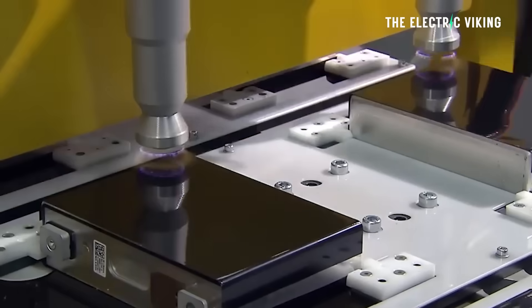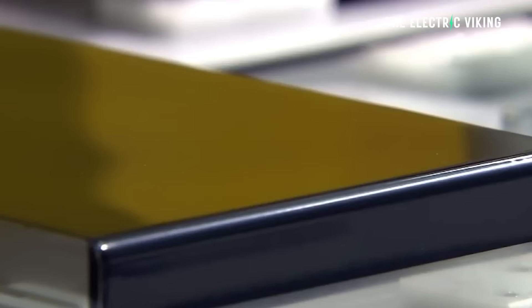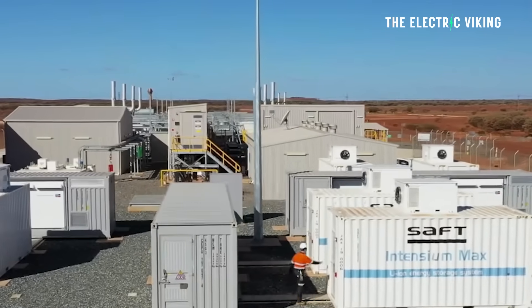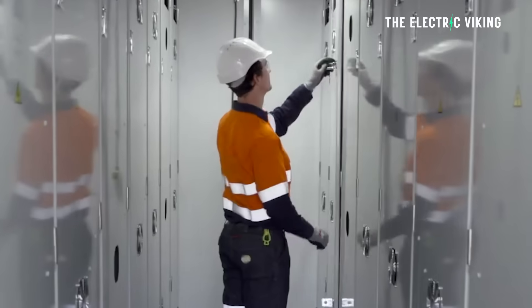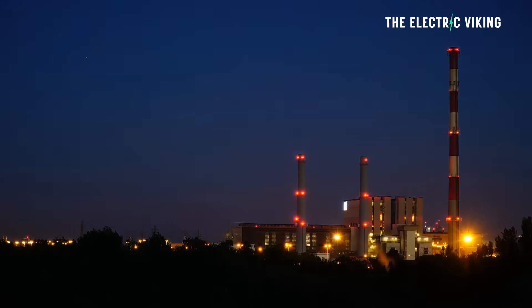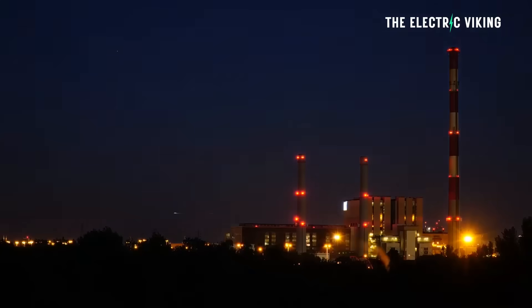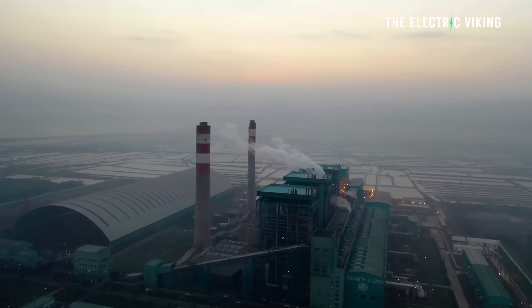The station uses China's first large-capacity sodium-ion battery with a response speed six times faster than current models. Essentially, this battery is acting not only as baseload — in the past we thought baseload had to be coal or nuclear, but now batteries can act as baseload power — but also as a peaker plant. They can bring energy into the grid within a matter of a couple of seconds, actually much quicker than a traditional peaker plant. So if the grid needs electricity for whatever reason, this battery can inject it within a couple of seconds, which is incredibly fast.